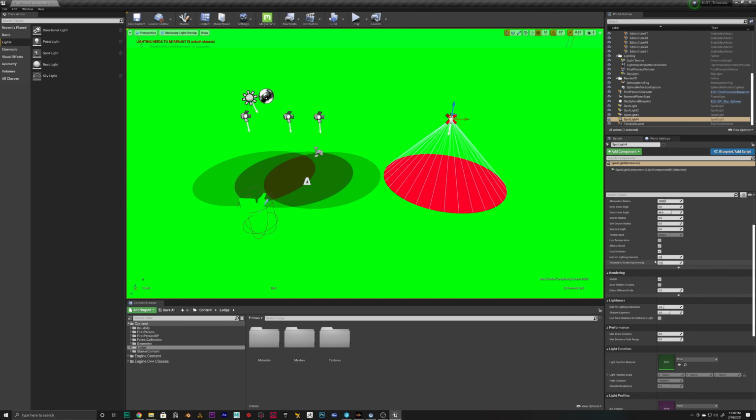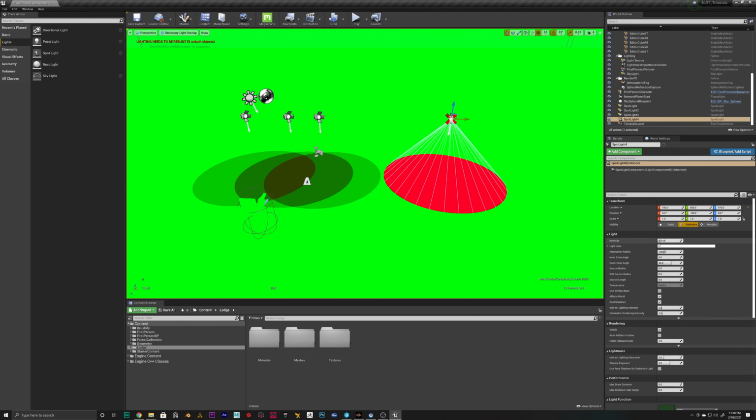And you might say, well, I cannot just light a whole scene with 4 lights. Well, these lights are stationary lights. We have 3 types of lights: movable, which you can stack as many as you want. These are dynamic lights. So if you're a player and you change the color, you're going to see the color change in real time. Stationary lights are lights that bake to the mesh, but at the same time, when the player crosses through the light, it also interacts with the character. Then static lights are lights that do not interact with the player at all. They're just used to bake the lighting into the world. So you can have many of the static lighting.